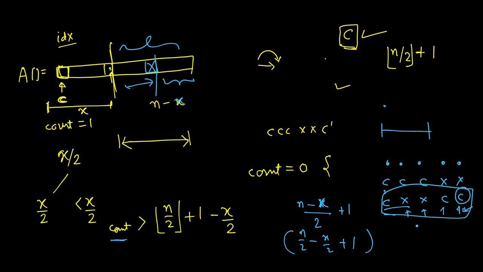You can break it even further. So here it becomes 0, so we eliminate this part. Again, we start here. Here its count becomes 0, so we eliminate this part. So whenever it's reset, you can ignore that part, and that original majority element will be the majority element in the remaining part as well. So that's the logic.